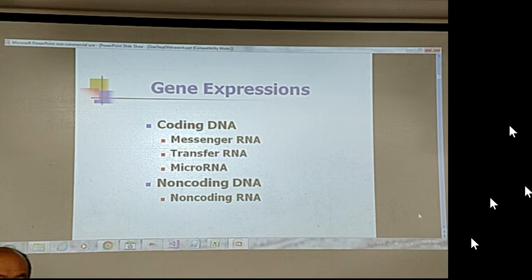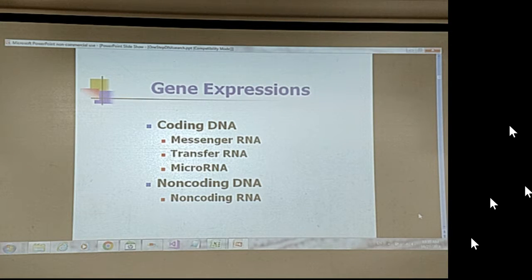The higher the living creature, the more complicated it is, and the more non-coding DNA we can find in the genomes. Generally, in a cell, all these genes are expressed, and the coding DNA supplies information to produce messenger RNA. Messenger RNA is used to produce proteins. And there is transfer RNA. There are lots of RNAs which are actually catalysts or molecules which participate in chemical reactions.